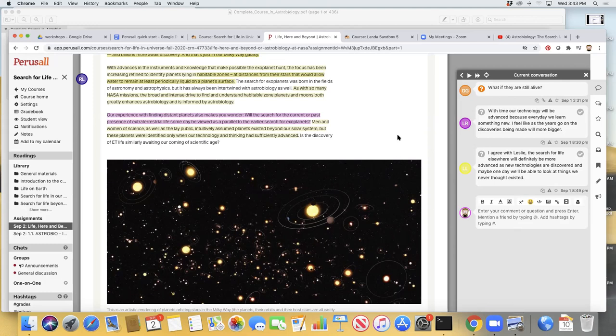If it is a jargon-rich article, you can assign students the role of, as you go through this article, identifying some terms that no one else in the class has clarified yet. Select those terms and come up with a glossary that explains those terms in language that we all understand. So there are lots of things you can do to direct students on how they're going to collaboratively annotate the article. So again, that's the current conversation, all conversations.